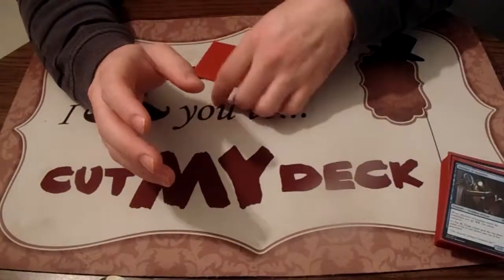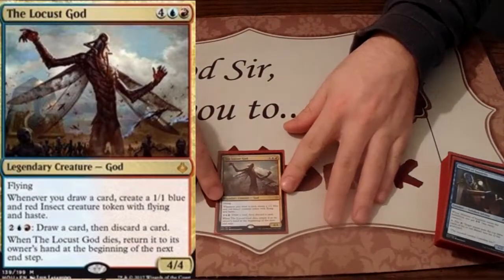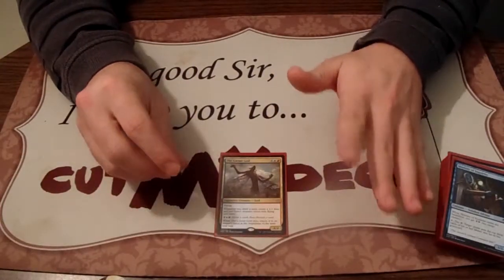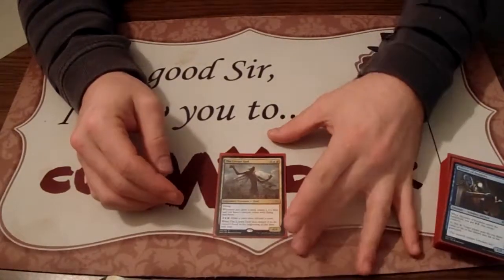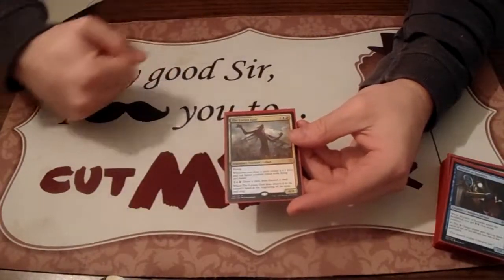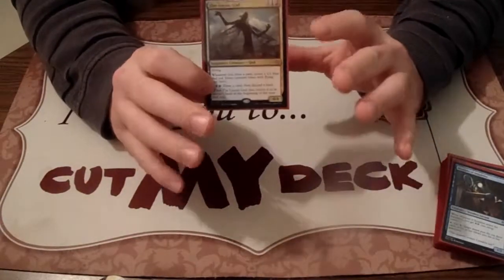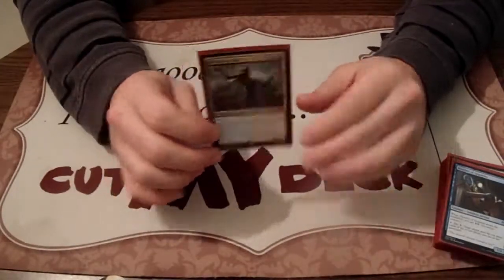And the final touch that I've added to the deck is one Locust God. With all the draw that you're doing, he's putting a lot of pressure on your opponent. He's a 6-drop, 4-4. Whenever you draw a card, you create a 1-1 red and blue insect creature token with flying and haste. So you should be able to get quite a few of these little buggers out, which is going to put a lot of presence on your board and keep you from losing to any fatal swings.